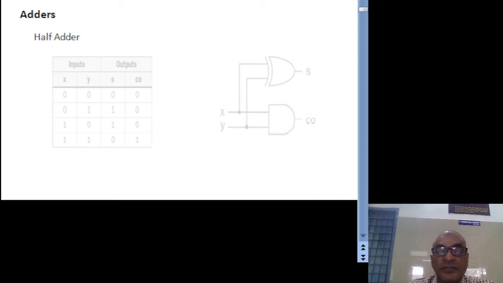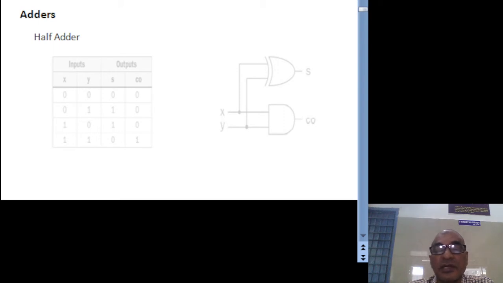Good morning, everyone. In the previous session we observed the lookup table implementation of different variable functions. Now, from this class onwards, we are going to develop VHDL programs for various combinational circuits. First of all, coming to adders. What are adders for? To do the sum on binary numbers, adders are preferred.